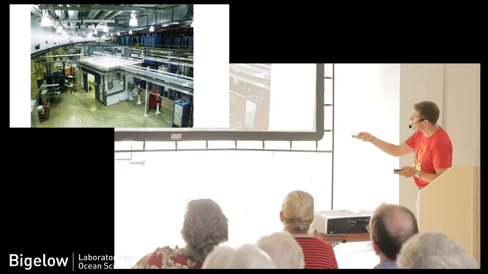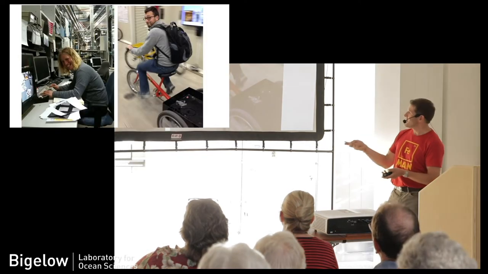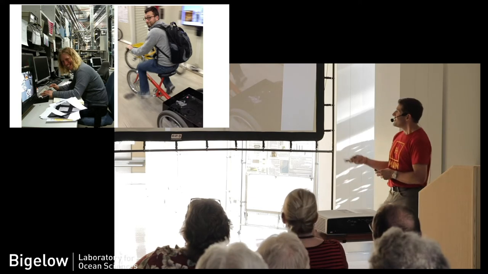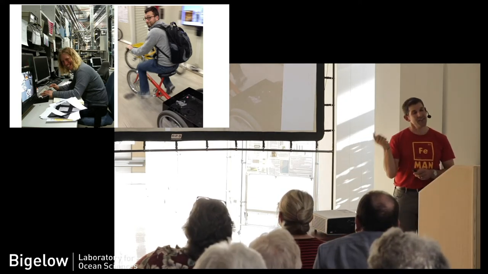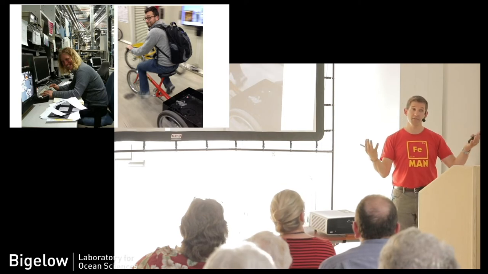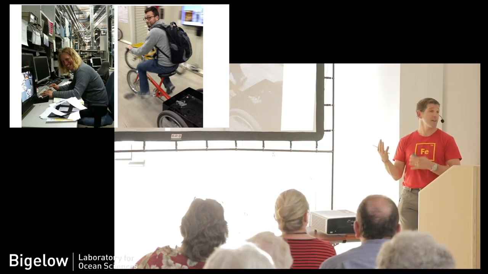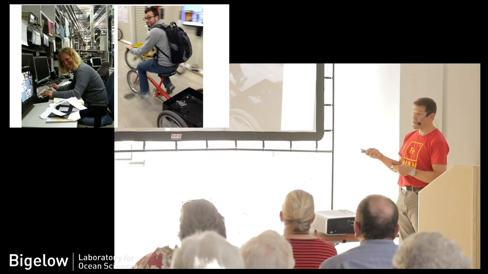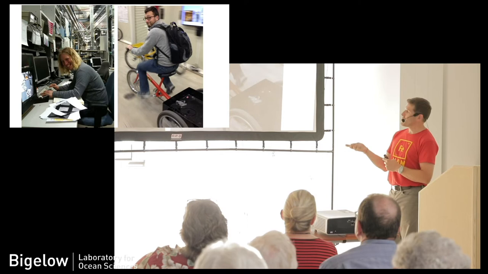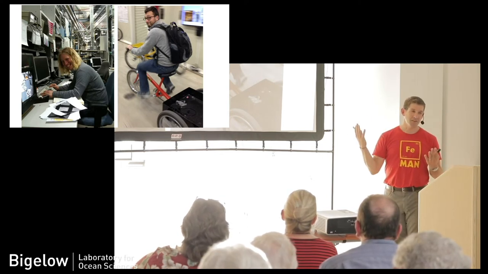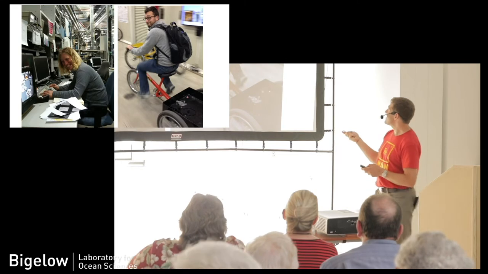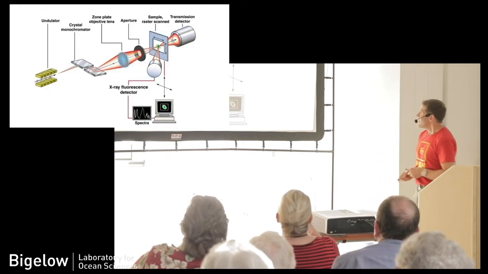You put your sample inside this box, and then you sit at a computer. Here's one of my postdocs, Jokin Neuster, who is probably a little punchy at 3 a.m., but having a good time running the synchrotron. This is a facility that operates sort of like the ships do in the U.S. fleet. When you apply, you write a competitively evaluated proposal. If you're given time on the instrument, you basically get it for free. Your tax dollars pay for this service. So you use it 24 hours a day. We're going out next week, and we're going to sit at that instrument for nine days straight. The other thing you get to do is ride tricycles. This is a kilometer-long ring, and if you need to get to the other side, you get to ride tricycles.